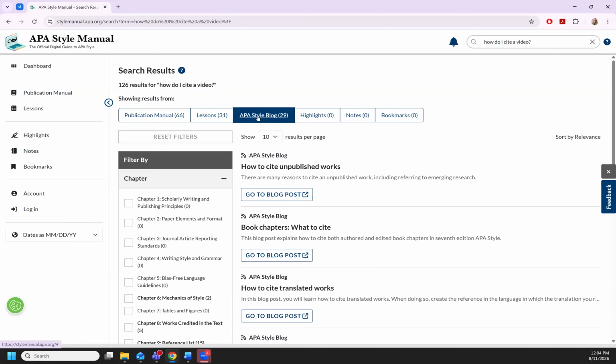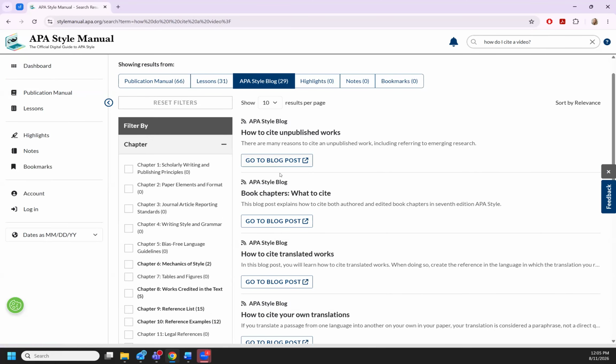Specifically, one that's very, very important that we talk a lot about is AI and generative AI. So we've decided to add in this link to the style blog as a way to find additional relevant information that is up to date with the most current information from the style team. So one of the things that you will have as an option for searching results, you have the publication manual, of course, comes up as number 1, lessons is number 2, but then the style blog shows right there as the 3rd option. And it's fantastic because it will find, again, relevant information to what your search query was.